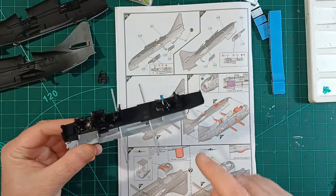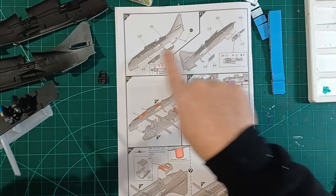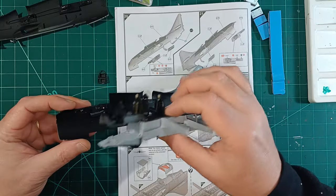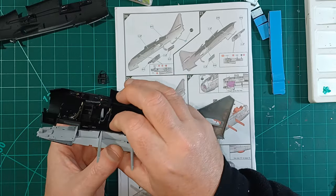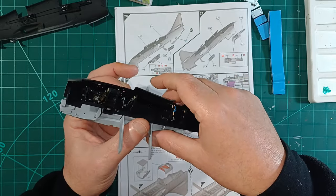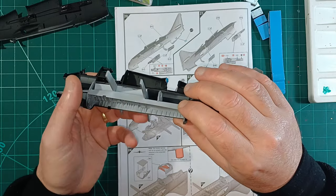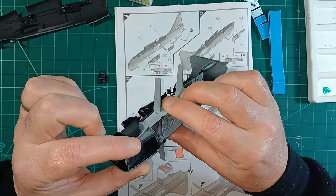So now I've just got to fit this in the fuselage. I've already put the window in. These panels are all done. So actually I can fit that now. And then I can fit the missing upright bit in and the weight while it's in one side and then close it up. So hopefully this will all click into place as nicely as everything else has. There's a locating bit at the back. It's all slotting in quite nicely so far.